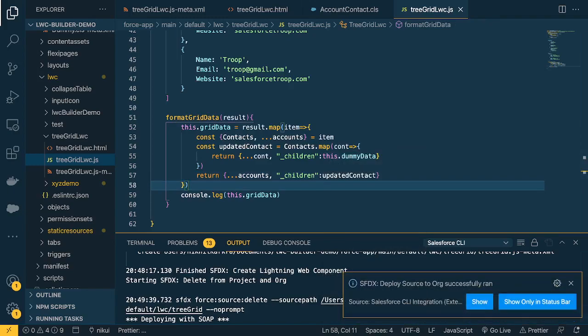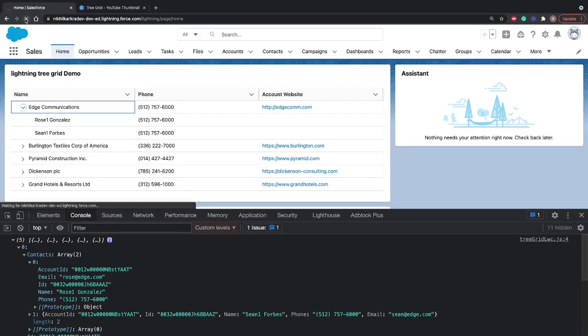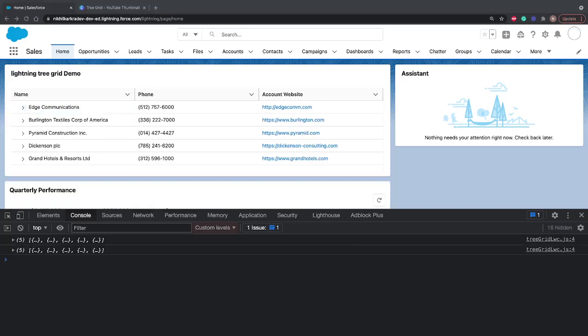This is just a demo that I'm showing you. You can create as many nested levels as you want. So it's deployed. Let's refresh the page. Now it's rendered. Let's open the first level.